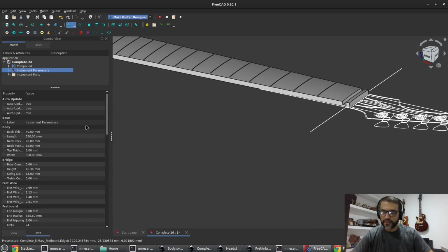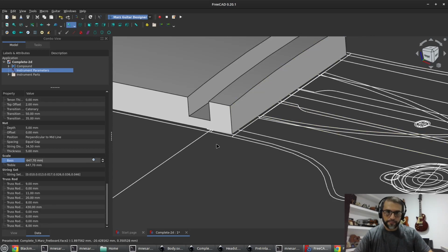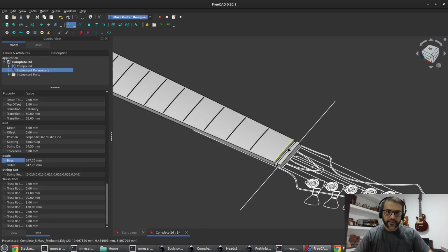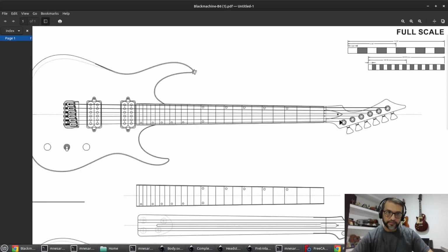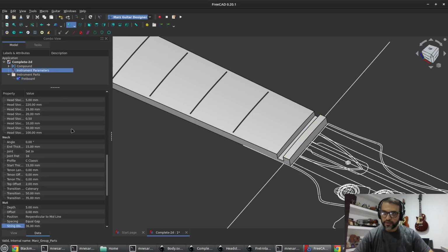So the first thing to do is we need to verify the scale. In the scale parameters, this is 647.7, that is exactly 25.5 inches scale, so this is okay. The next thing to do is the width of the nut, which is based on the string distance at the nut position. For this specific design, string distance at the nut is 36 millimeters. We'll update, and in this design, we can check here, it has no excess after the nut, so we can remove that also. So this part is not required, so we'll just remove that.